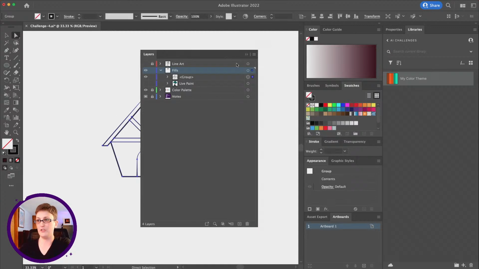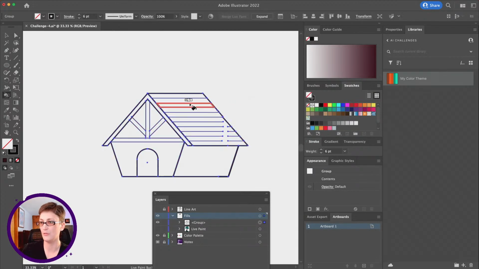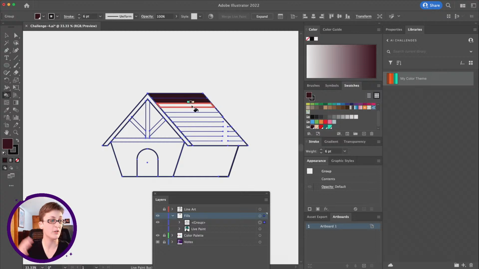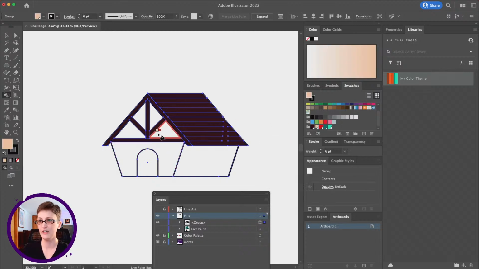Okay, so now we should be in good shape to add our fills. I'm going to go to my Live Paint Bucket here, and I'm just going to click to make a Live Paint group, grab my color, and I can click to fill things in. You can also click and drag, and you can fill in multiple areas at once if you've got the same color. So we're just going to quickly go through here. We're going to add these little wood beams in our treehouse. We're going to add a tan to the front.